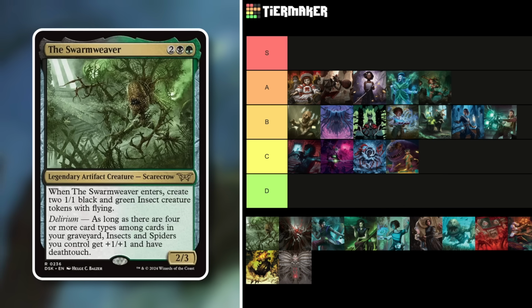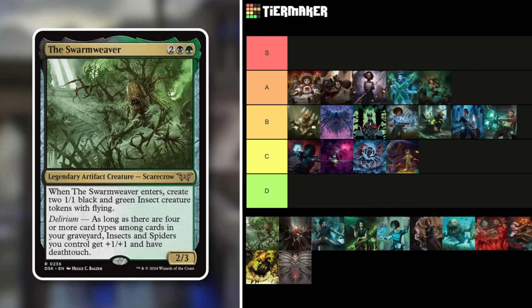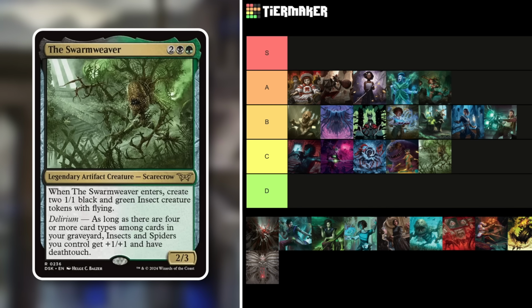I'd say you probably should pick between Insect and Spider Tribal, pick one of the two, and really heavily lean into that one with this. Plus one on deathtouch is nice, but it's not the most powerful thing in the world. I'd say overall this one is probably, it's not a D tier. We'll get to why here in a little bit. It's a C tier commander.